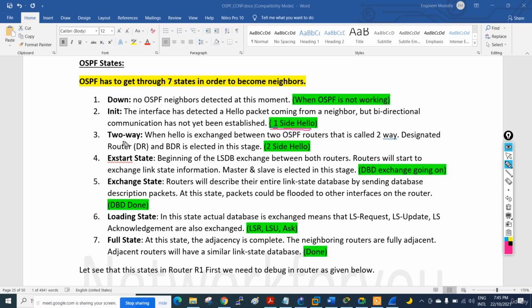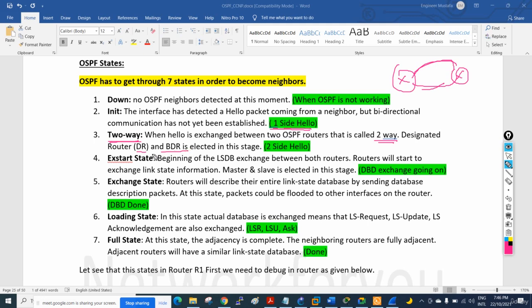Then we have two-way. When hello packets are exchanged between two OSPF routers, that state is known as two-way. Two-way means we have routers here, this guy is saying hello, and this guy is saying hello, both are saying hello. In the two-way state, they will have the election for DR and BDR.